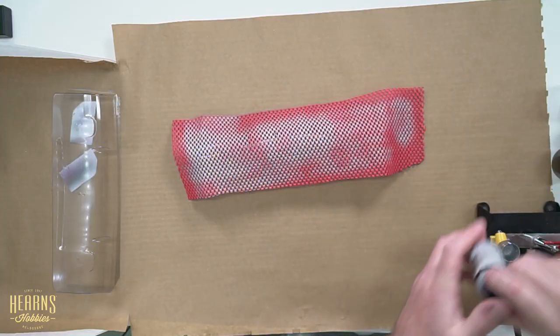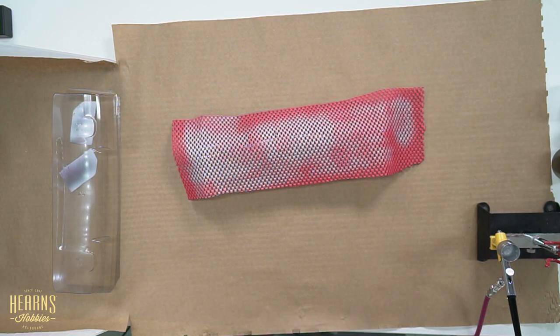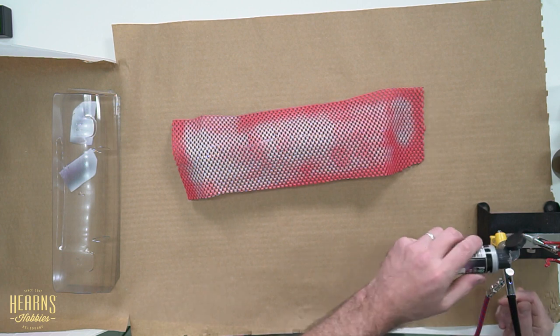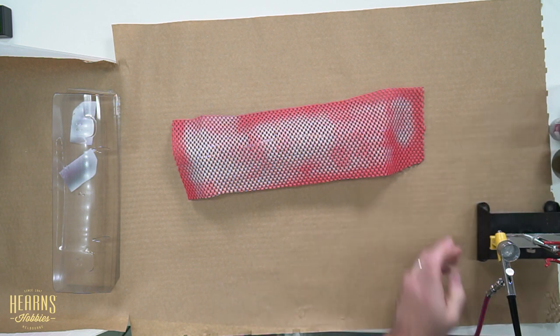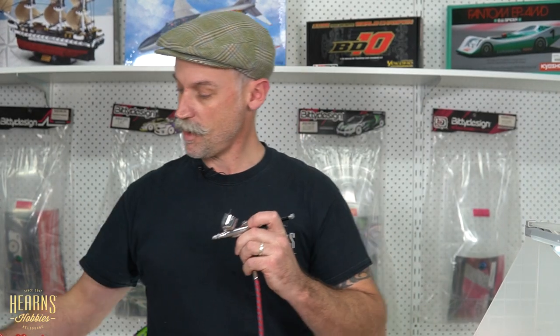Okay, so I'm going to move on to the airbrush now. I'm going to give the paint a bit of a shake. Got our Vallejo water-based acrylic going in there. Got our trusty Nine Steps 100 series airbrush 0.3mm, which is perfect for this application. Do a bit of a test pattern. And we are looking pretty good.